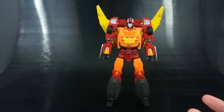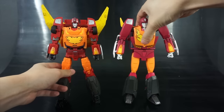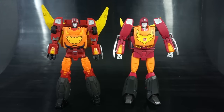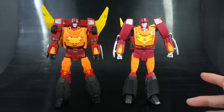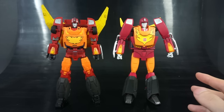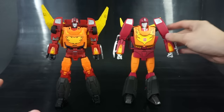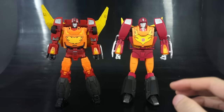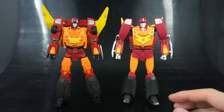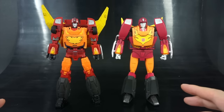Right, and the other obligatory comparison will be with his MP9. So this is the Takara version, as you can see with the lighter red color, kind of a maroonish color. So the proportions are definitely very different. The looks are very different. Again, this is more plain in the details, especially the molded details. Well, again, this has a lot of the molded details, very indicative of the DX9 Unique Toy style.